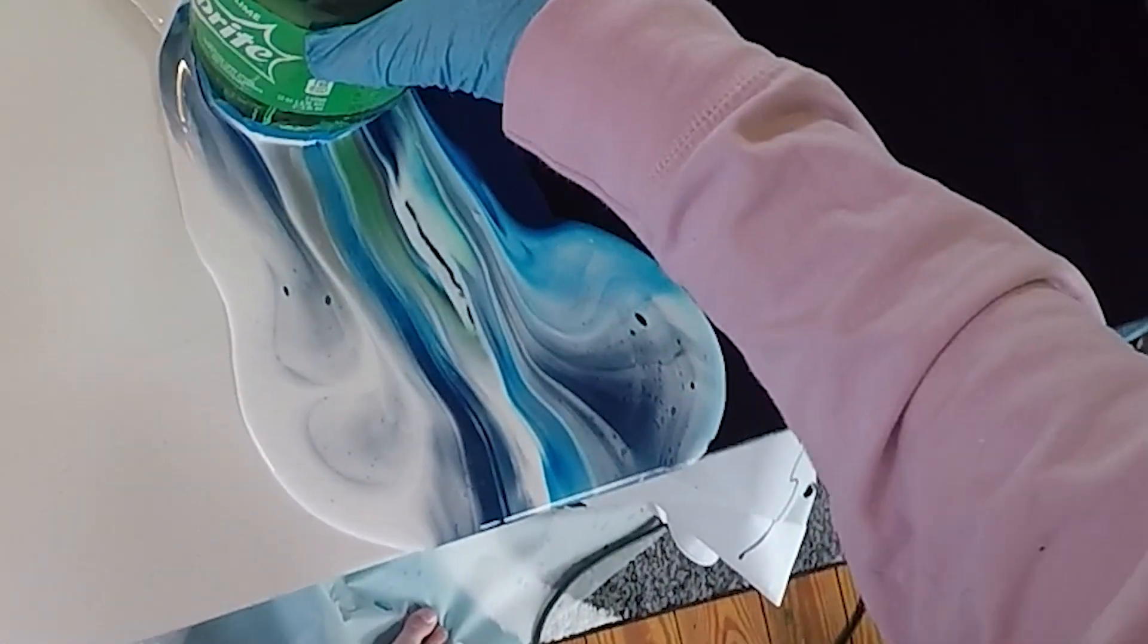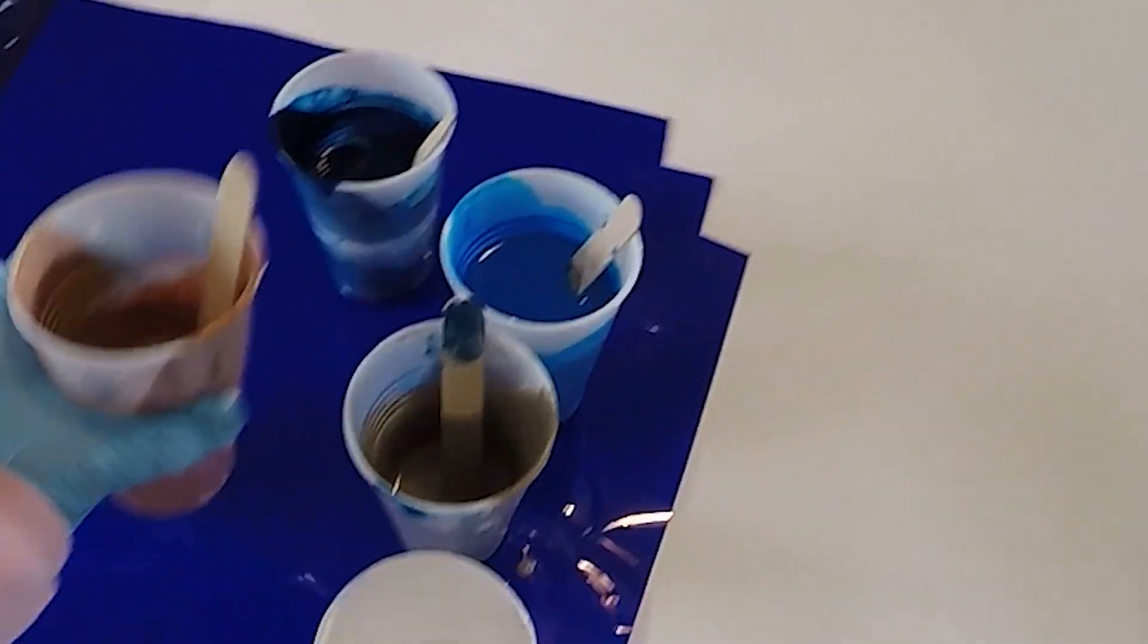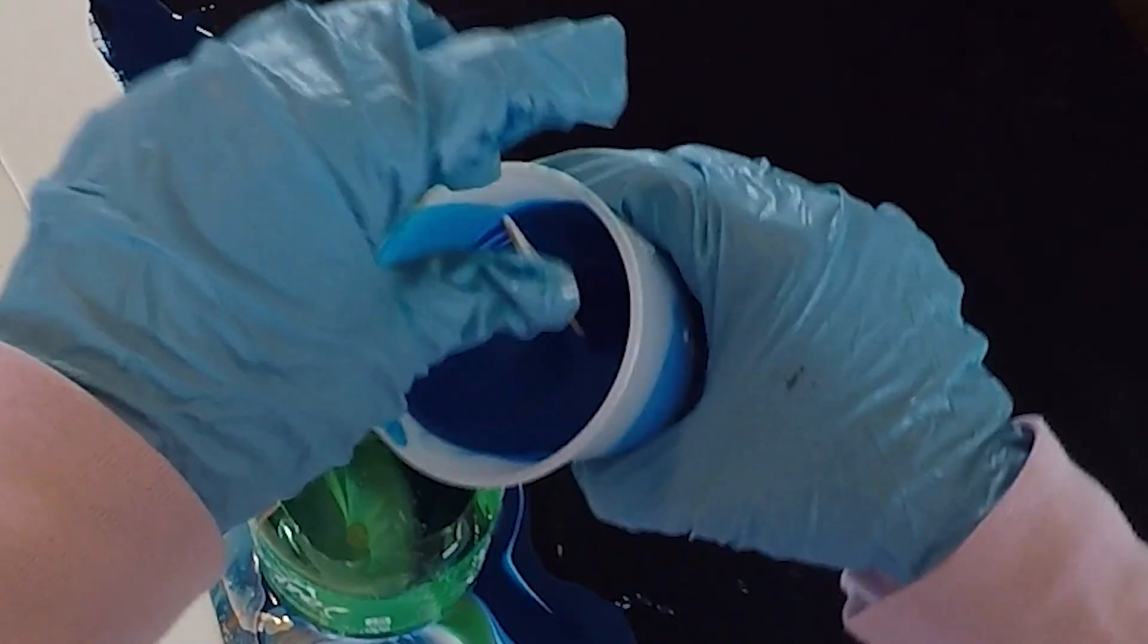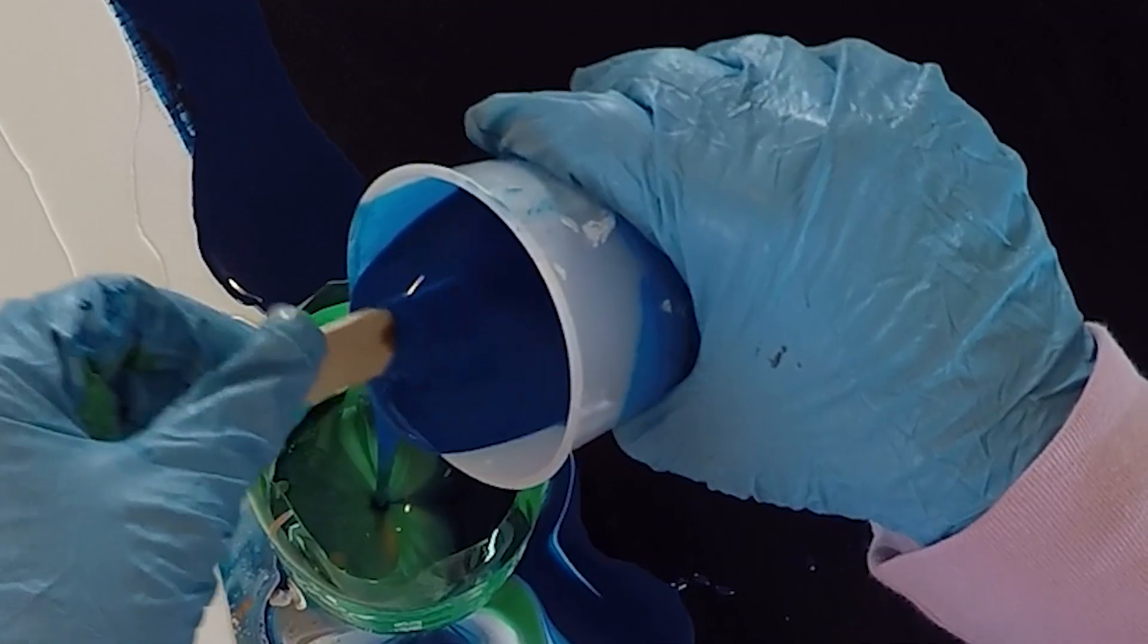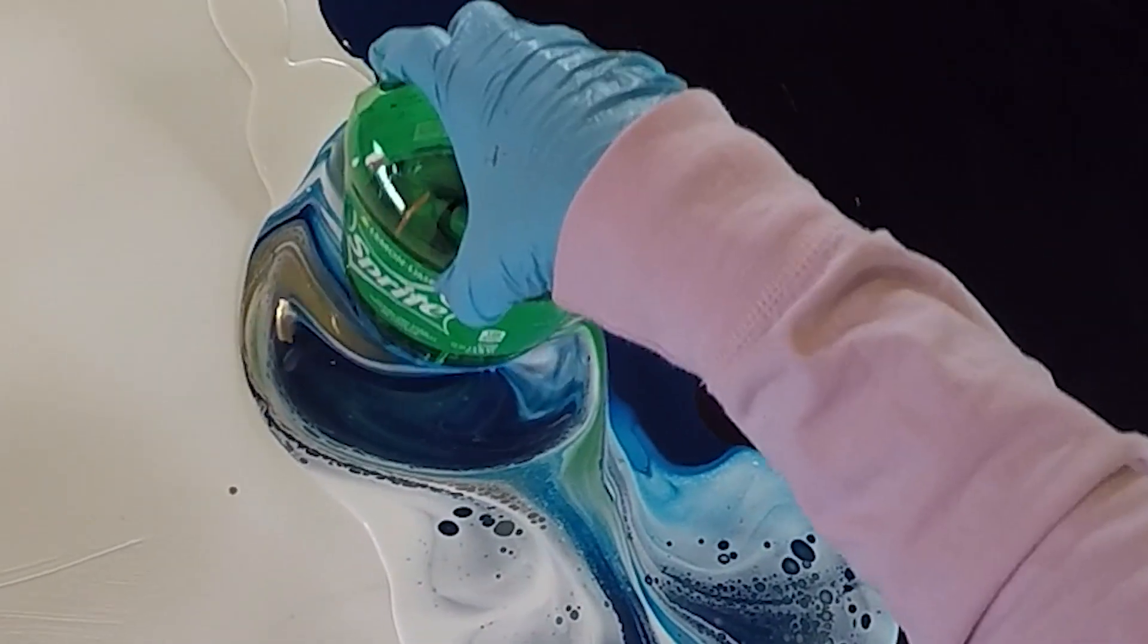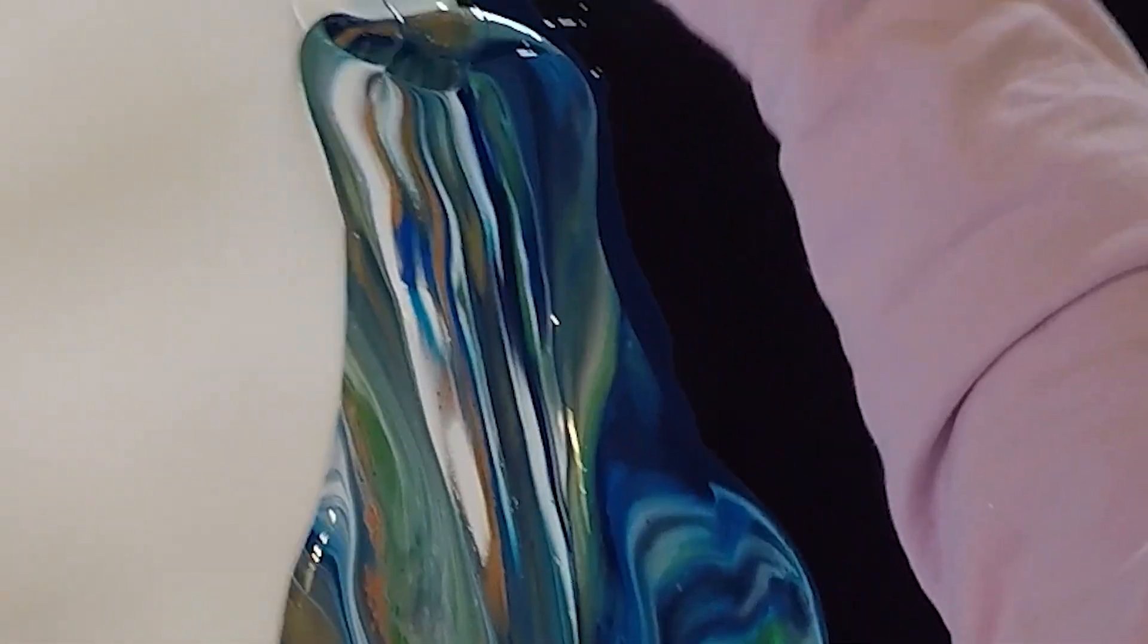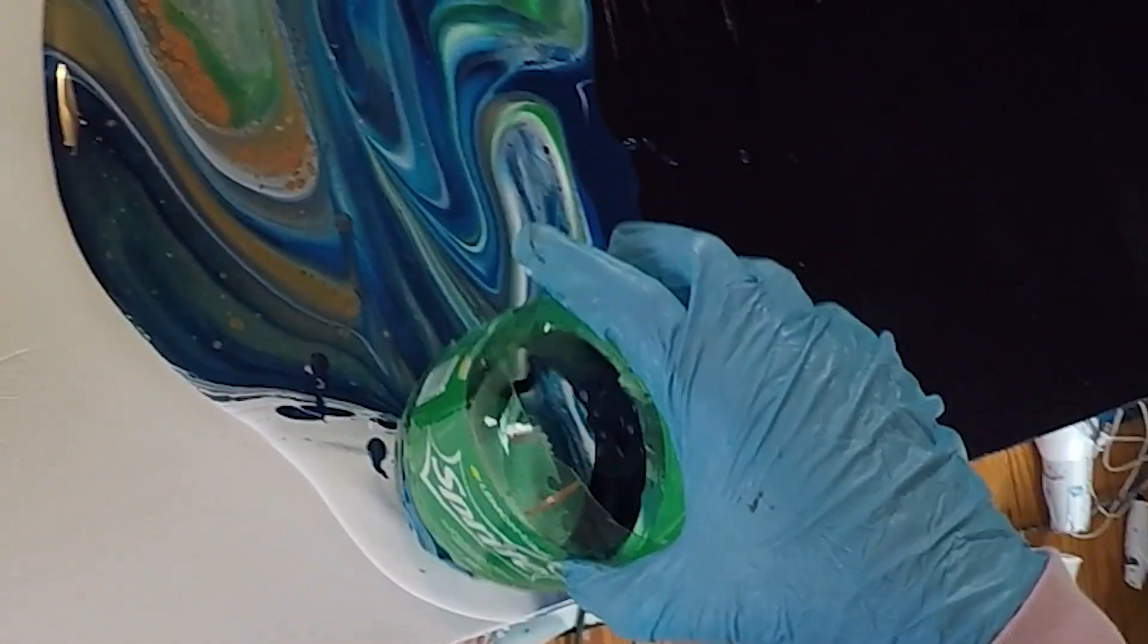And I've got to move this a little bit or else it's going to take over the painting. And do my gold. And do my other blue. And let's see what happens. And do a little more white. And a little more blue. And what we're going to do is just sort of swipe it this way. We're going to roll it this way. And roll it on over that way. And do it like this.